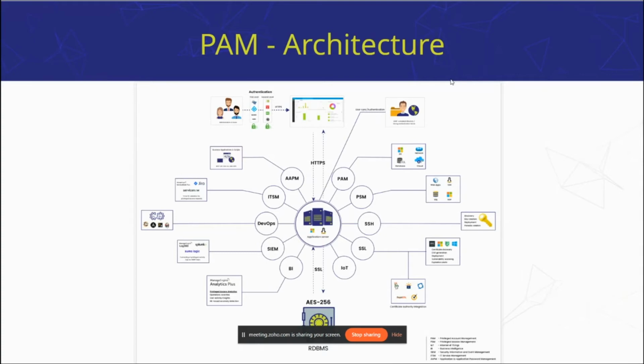So from our PAM solutions perspective, all we're asking for is the user to provide us the ticket ID or the change request ID. So we then check it against your ITSM solution, make sure the ticket is open, it's valid, assigned to the right person, it's approved, and any other criteria you ask us to consider. So we will check all of these criteria, make sure the ticket is good to go, and only then we grant privileged access to that particular user. That's the idea behind ITSM integration.